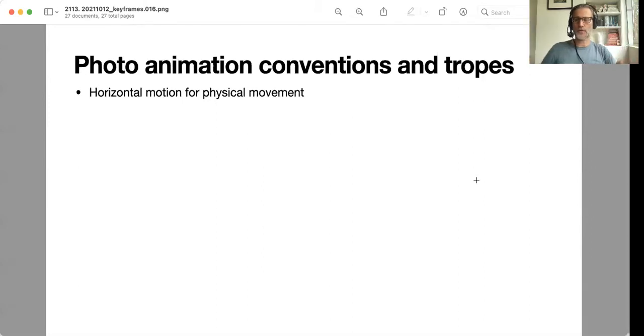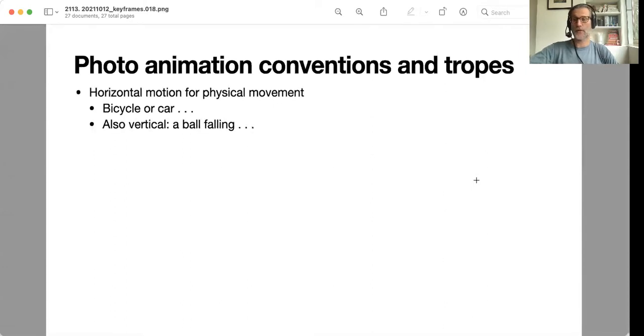So horizontal motion that indicates the motion in the photo. You have a photo of a train or a bike and it's moving across the screen, and you suddenly move that in the same direction that it would be moving if it were not frozen. It can just add that bit of motion to it.